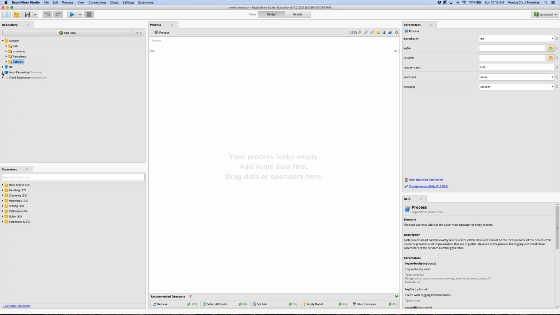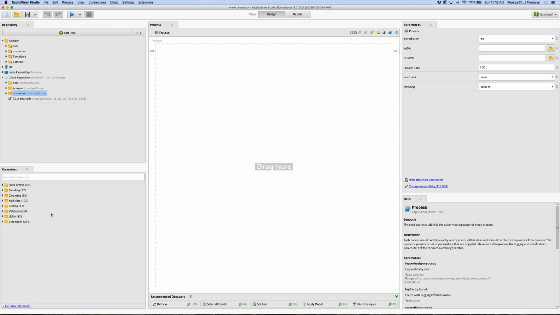Then we've got my local repository. That's data and processes that are living in my computer. However, if I'm logged on, I also have a cloud repository. And this is handy because no matter where I'm at, if I log in and I'm using a version of RapidMiner, say in the lab and not on my computer, as long as I'm logged in, it's going to find this stuff. So I suggest in your case for class that you use the cloud repository so you can go back and forth between your laptop or computer at home and the computer in the lab. Okay.